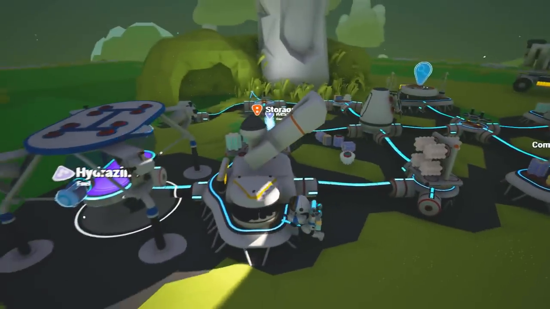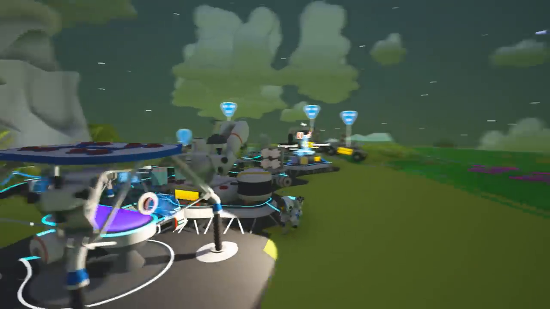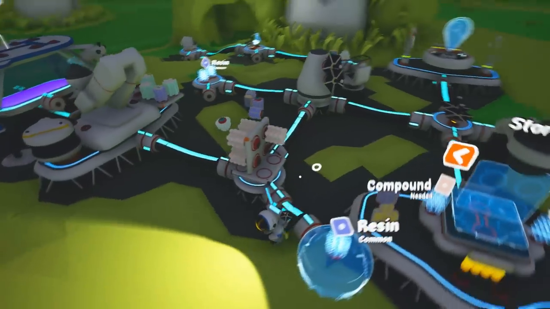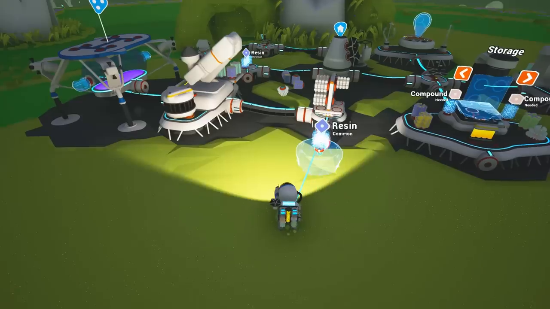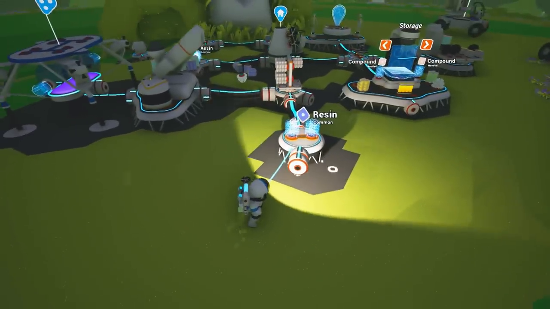Like hydrazine? Will that power it? It doesn't really do much, it looks like, does it? Whoa. Alright. So I guess that means we gotta expand out this way. So we can make a fuel condenser. I think that's what that's called.